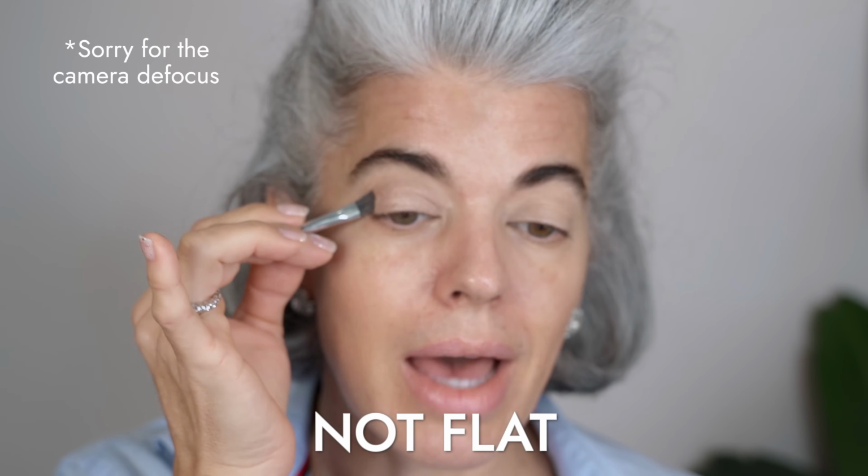So these are very, very silky smooth powders. They're talc free, but you have to be careful. You can't just grab into the product. You're going to make it go everywhere. So I have the middle color on my brush here, going to apply it just like I do with my regular makeup brushes. I'm going to go to the middle, bring it down and come to the end. So I'm going to do a nice wash of color here. This is a nice sheen. It's not matte. It's not flat. It's not dull. So this is going to look really beautiful on the eye. And I'm going to do the other one.